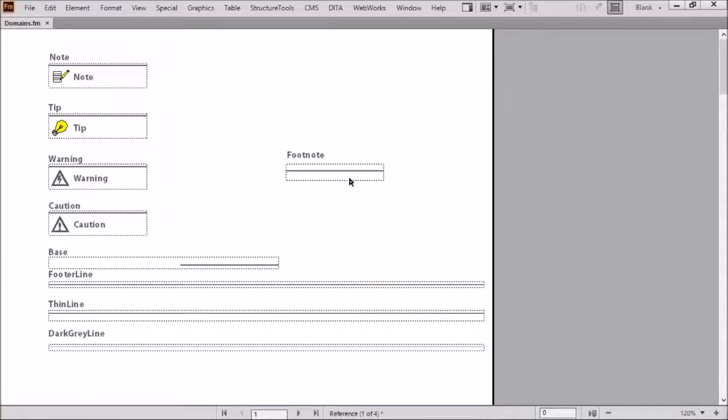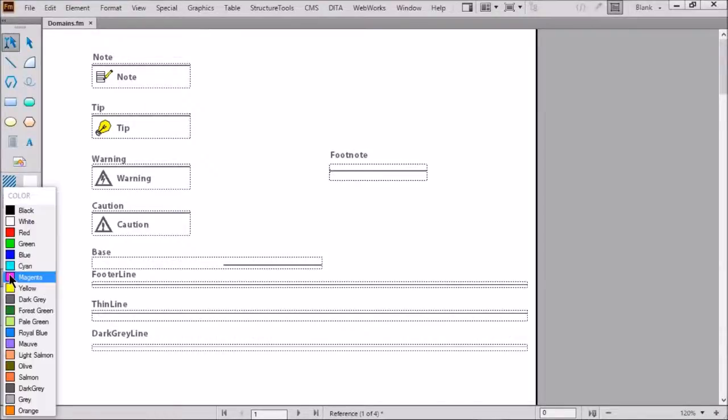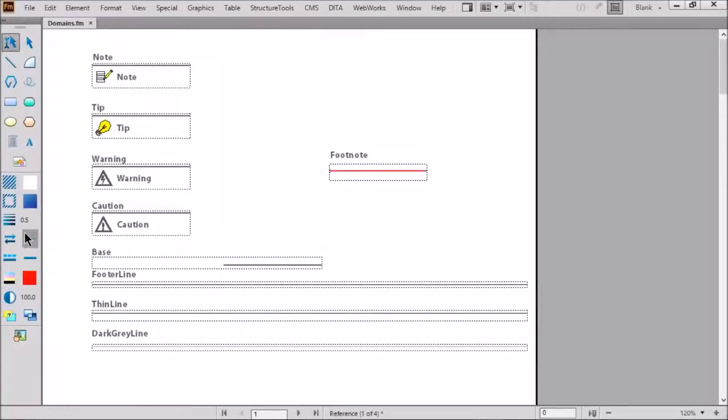Before I do that though, let's go in and just take this line, which I select by clicking on it, and then I choose Graphics Tools, and I'm going to change the line a little bit. I'll make a couple of quick changes here. First of all, I'll take the line itself and make it red. Then I'm going to take the line and change the thickness to 4 points. And lastly, I'm going to take the line and give it a dash pattern.